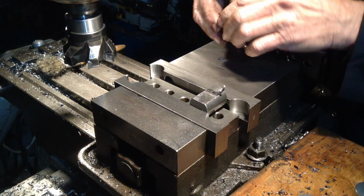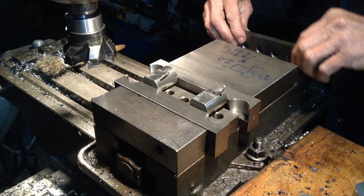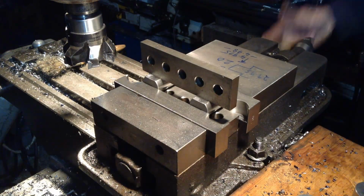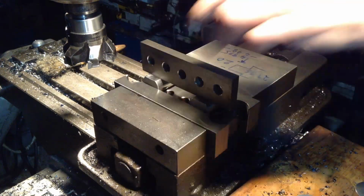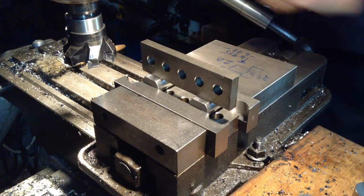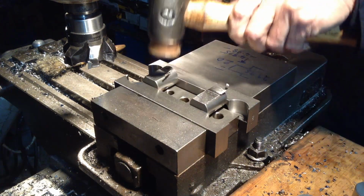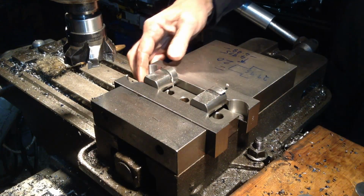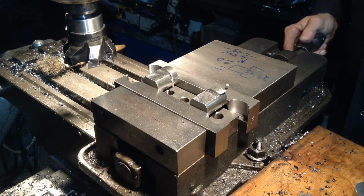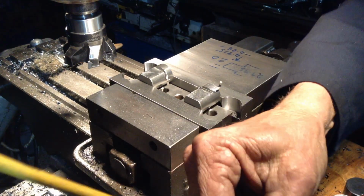Okay, finish pass for the first side. Parallel will index the flats. And I'm just going to hand feed these, there's no need to use the auto feed for these.